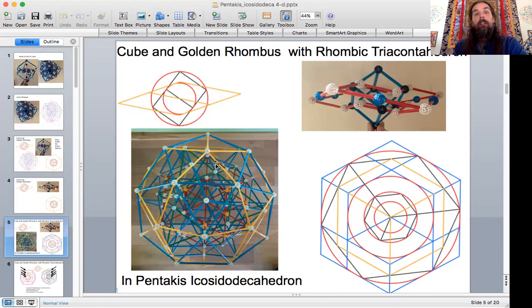So this is that Pentakis shape down here, and down in the center, it's going to be a little tricky for you to see. I've got a side view coming up as well. Right in here, that's the little blue cube that's corresponding in this drawing as the black one. That's that shape. Down within all this geometry is right down in here, and there is the golden rhombus that we've been talking about around it.